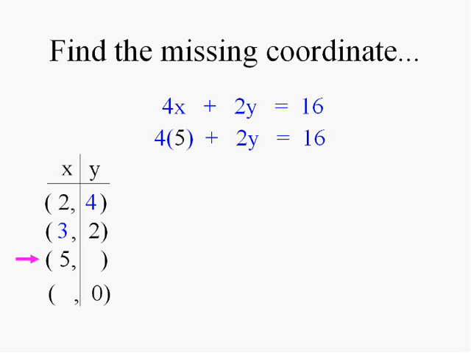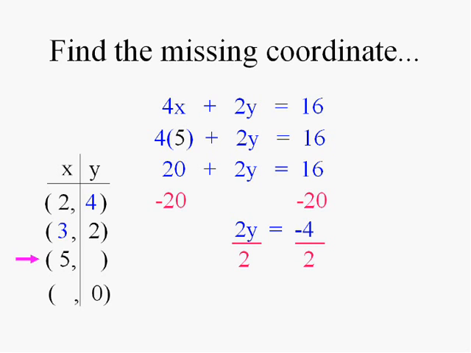You're going to get good at solving equations. 4 times 5 is 20, and let's solve for y. We'll subtract 20 from both sides. Remember, 16 minus 20 is going to be a negative number. Nothing wrong with negatives. Then who's keeping y from being alone? The 2. He's multiplying, so I'll divide. And in this case, another solution will be, if x is 5, y has to be negative 2. It's not that hard.